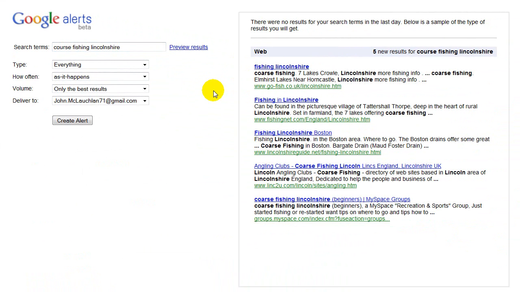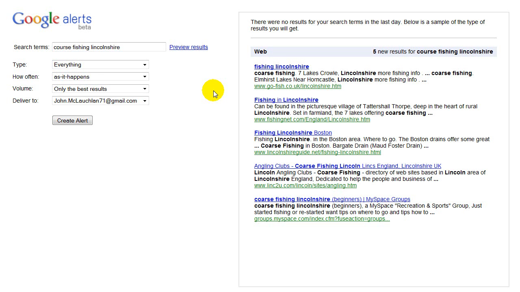So if your search terms are quite generic, you're going to get a lot of emails from Google Alerts, which means you're going to be tempted to go through them more, which means you're going to be less productive. So in looking at your search terms, make sure they're relevant and make sure you get what you actually want. Because remember, you can set up as many Google Alerts as you want. So if I want to go coarse fishing, and then I wanted sea fishing, then I could go into all sorts of different subjects, and they will send me as many emails as I subscribe to.